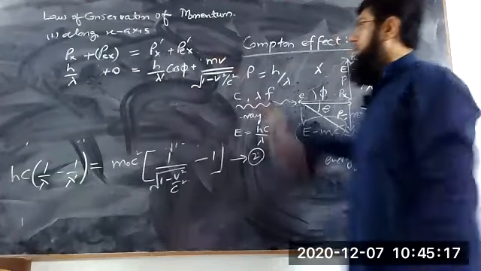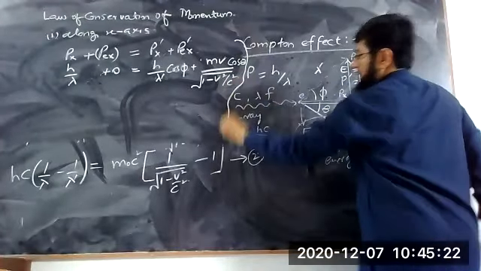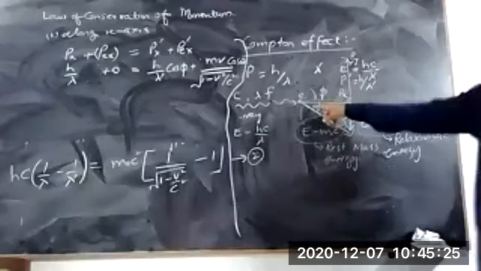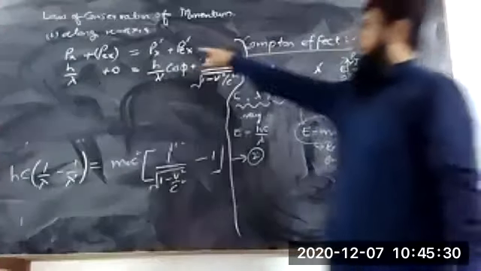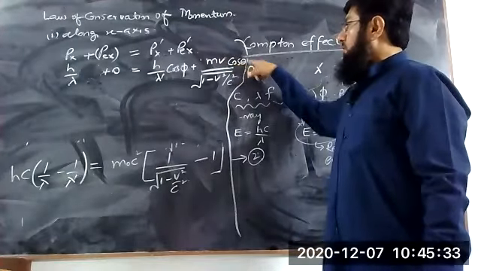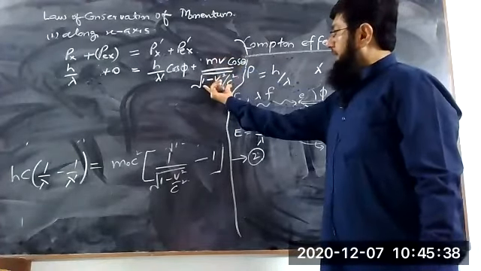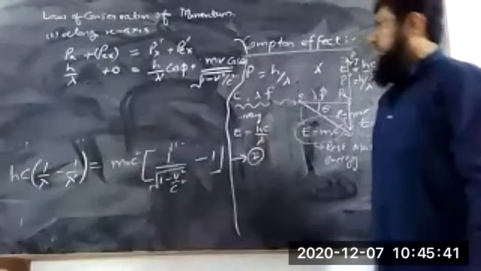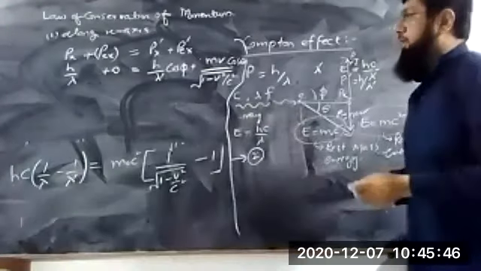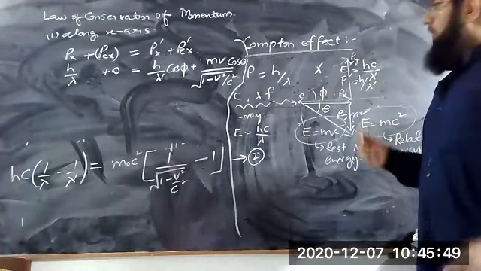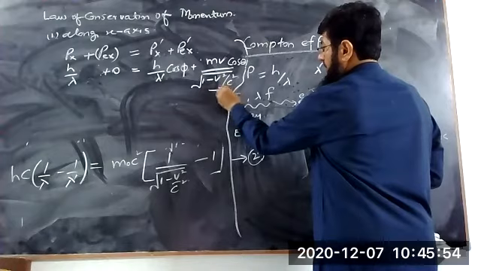This momentum along the x-axis is multiplied by cos of angle theta, because this angle is theta and this is the momentum of the electron along the x-axis. Here mv is the momentum and the factor 1 upon the square root of 1 minus v square over c square is known as the Lorentz factor. This is multiplied due to the relativistic motion. So now we have this equation, let's say equation number 3.